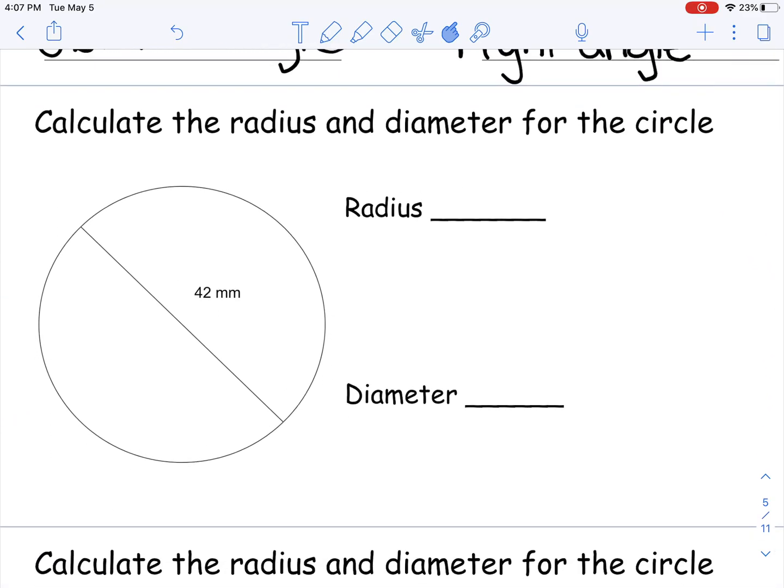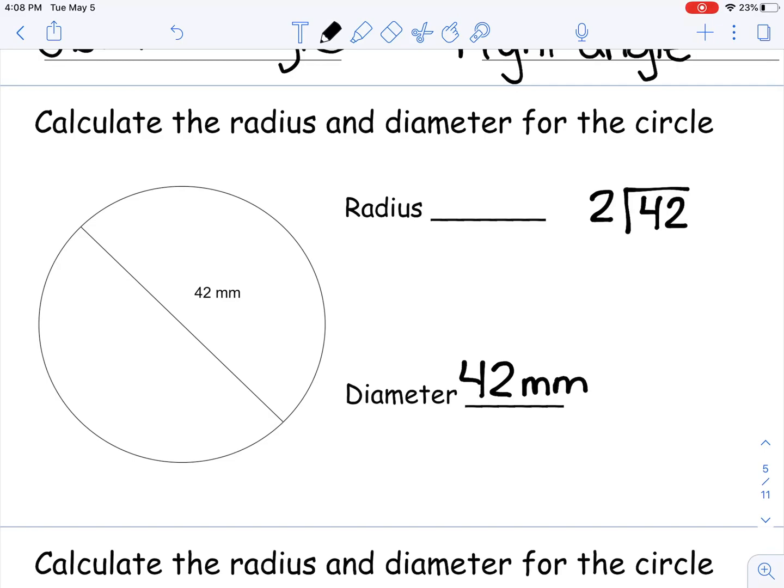And then you're going to do some radius and diameter review from when we did Pi Day. I know that seems like it was a while ago, but it was only a couple months. So remember, when you have a circle the diameter cuts the circle exactly in half. So if we look at this picture, does that 42 millimeters cut it exactly in half? If you said yes, then you are correct, because that is our diameter. Remember, radius is half the diameter. So to calculate my radius, I need to take half of 42.